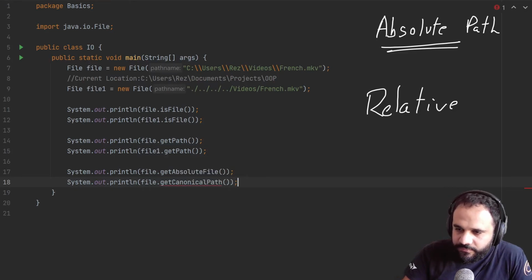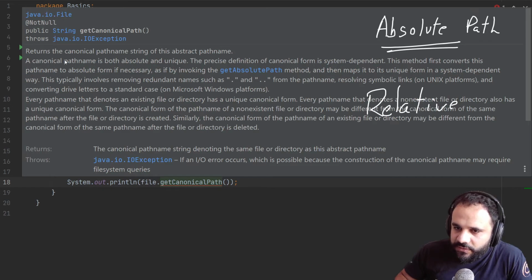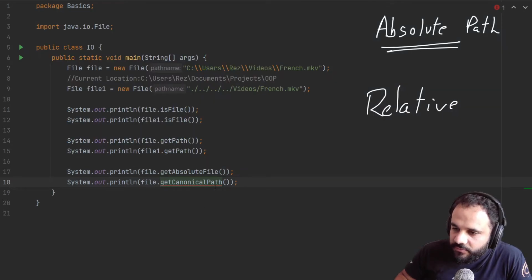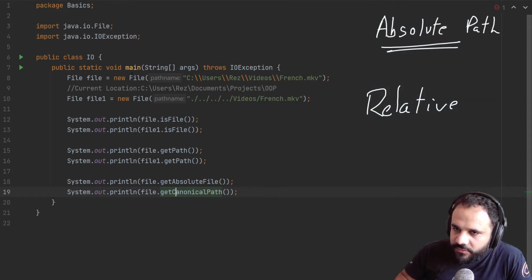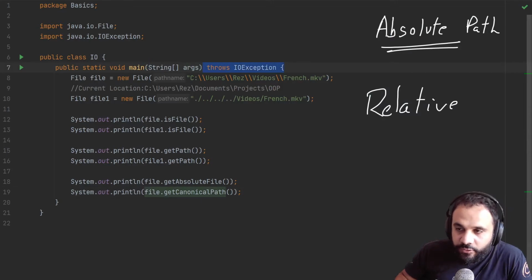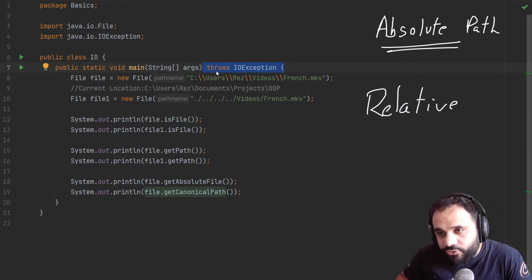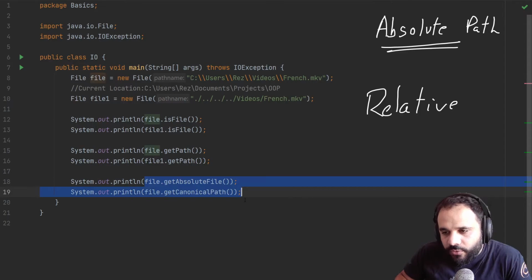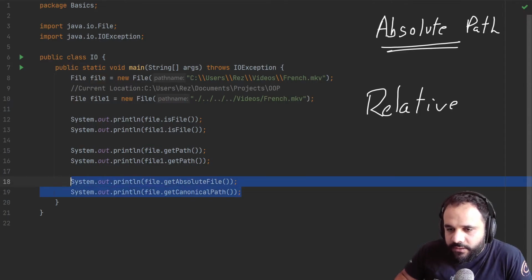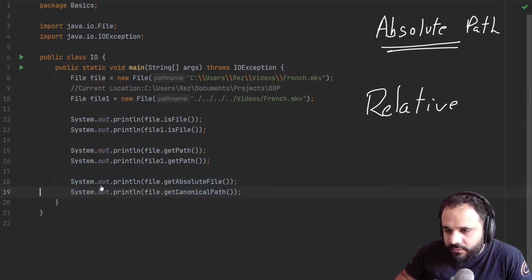All right. And this, I guess, doesn't return a string. It does return a string. But it throws an exception, and we need to manage that exception. Yeah. So right now we're throwing it like this. This is wrong. Don't do this. We're just doing it so we could go forward with our test. And we're going to go ahead and copy these as well.